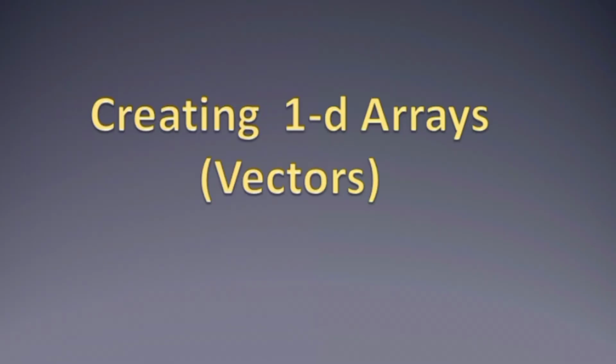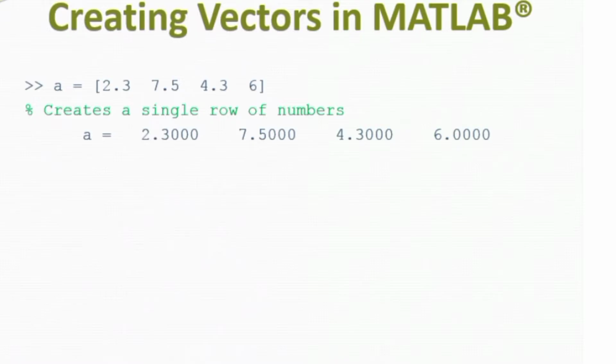Well, we actually have several different options for doing this. First option, I can just go to the Matlab command prompt, create some variable name. In this case, I'm going to call my vector A, and I can just type in a square bracket, start typing in numbers separated by some white space. You could also cram them together and separate them by commas if you want, but I think the white space is a little easier to read. And if I do that, I get a vector containing those numbers, a row vector.